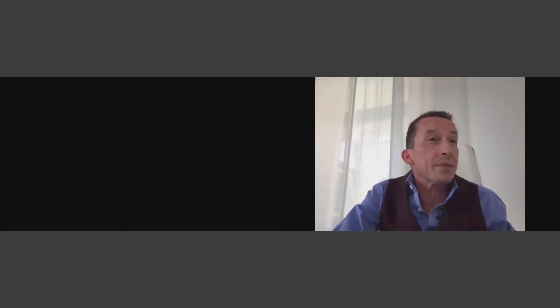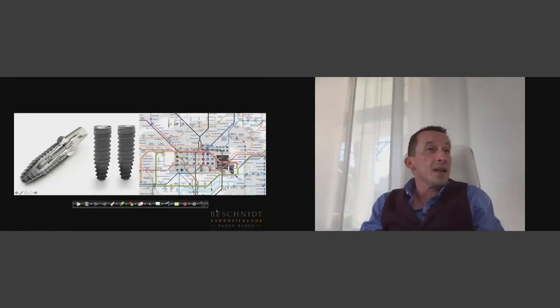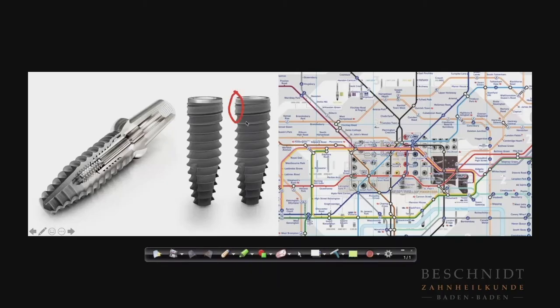But you feel that with 3 millimeters and the cutting threads of the shoulder of the implant, let me show you the picture again. I'd like to show you the picture of the implant. Okay, here you see, because of these cutting edges here, we have primary stability of an implant, which means even if it is only 10 Newton centimeters, this implant can be placed because it's not loose, but it should not be loaded.